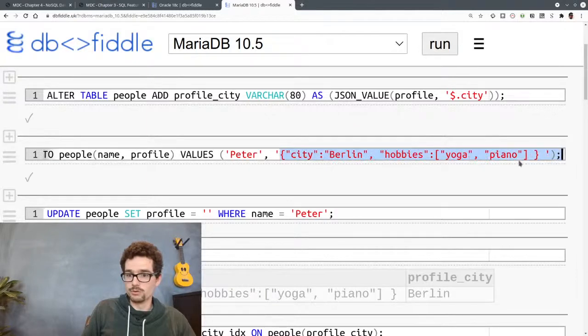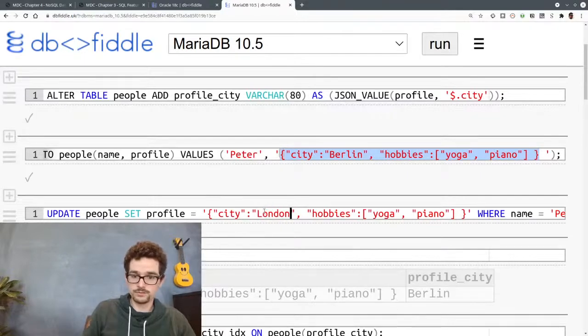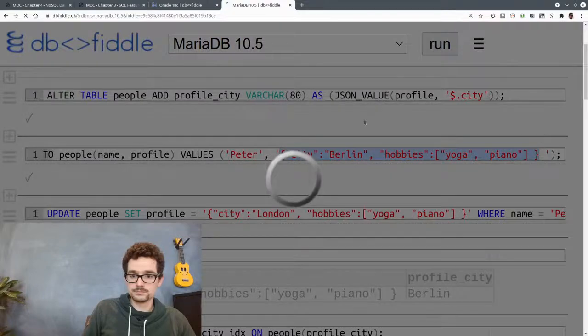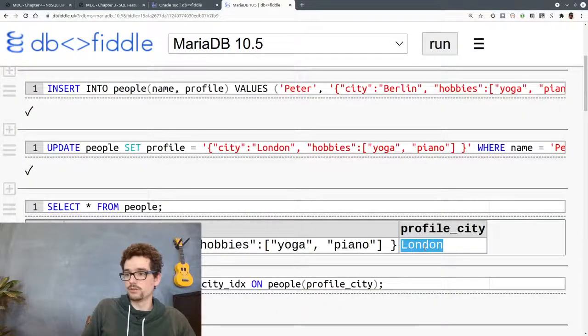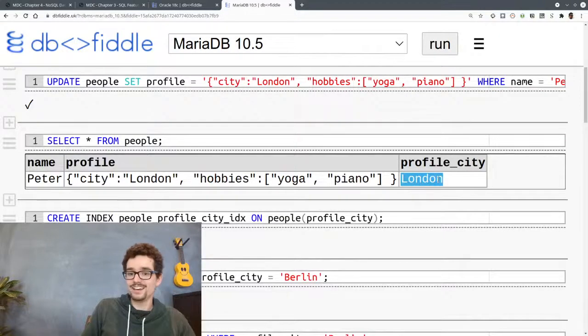I don't know the MySQL syntax to change a single field. Let's say London. Then it shows London, so it is lively executed. This is why it's called virtual columns.